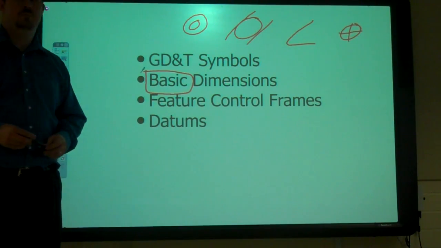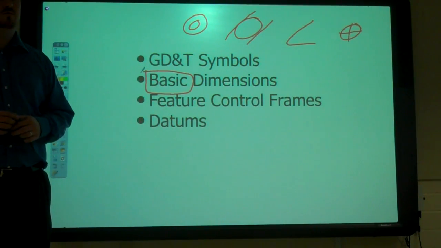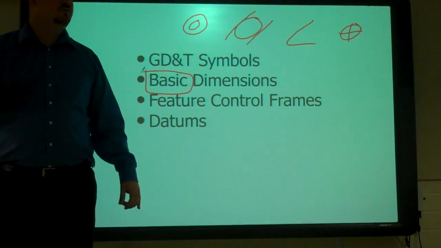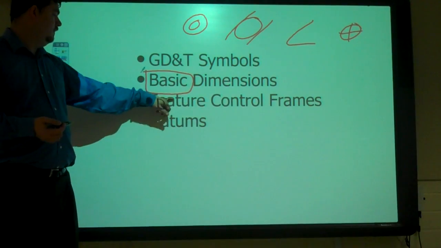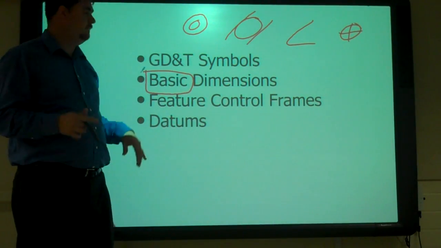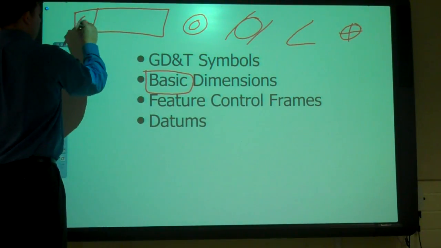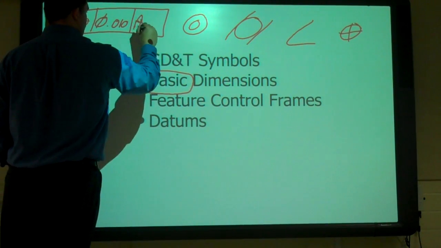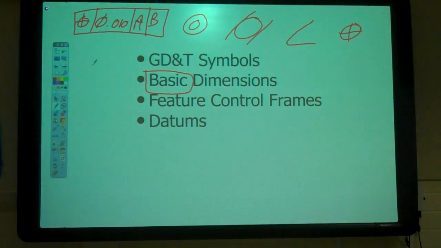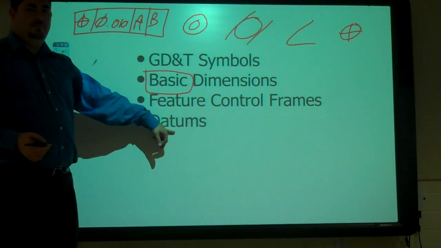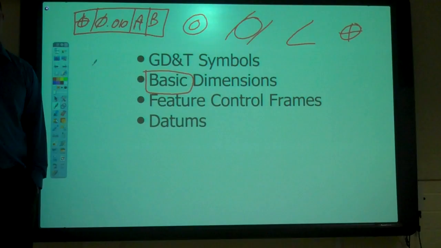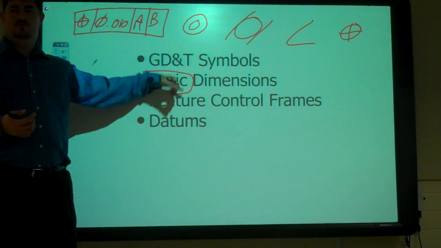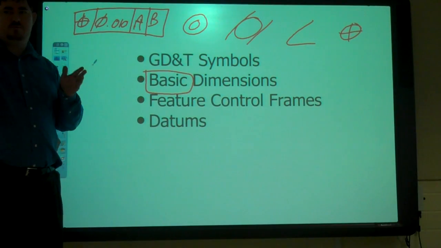What's a feature control frame? A box with symbols and tolerances. It's the box that contains the symbols, the tolerances, the datum references, and a condition, like MMC. So that's kind of like the call-out that we have. A feature control frame could be position, diameter, tolerance, your MMC, and then your datum. So it could be something like that, right? And then what's a datum? It's the reference from where we're going to measure the actual component for the tolerances. So that's our reference point of where we're going to measure from.